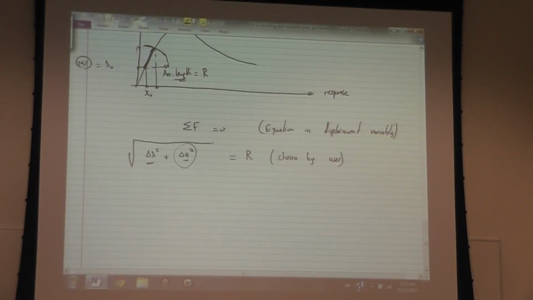So to have this equation balanced, the unknown lambda minus lambda naught squared divided by, let's say, lambda max, plus delta u squared, which is, let's say, call this y minus x naught squared divided by a normalizing number, equals r squared.